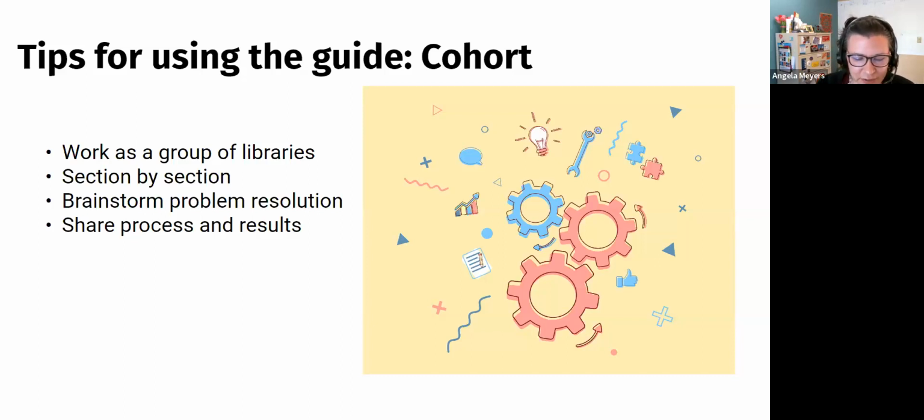At our first meeting, I went over the main sections of the guide, and the cohort of about 8 libraries talked about how they would like to approach the guide. We decided as a group that we would meet monthly on the same day and time of the month. And at that time, it was a Monday at 1 o'clock for 6 months as we worked our way through the guide. And the idea was to work through it one section at a time independently, but then come together to discuss questions that were raised and to clarify the checklist statements in the guide.